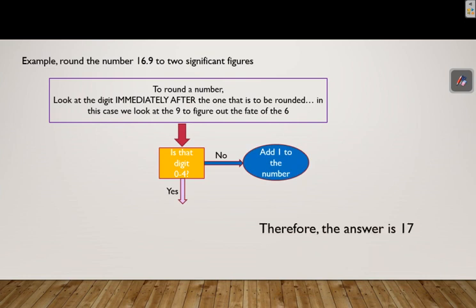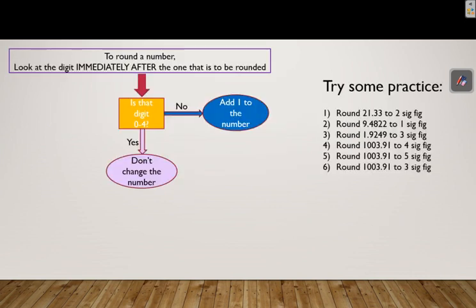Very straightforward. You did this in elementary school. You should be like, oh yeah, I remember how to do this. No worries. Now, here's some practice. There are 6 of them. I want you to do them now. So, please pause the video and do the work. That means there are 6 questions. I want you to do them, not just wait for me to give you the answers. So pause the video, do the work.